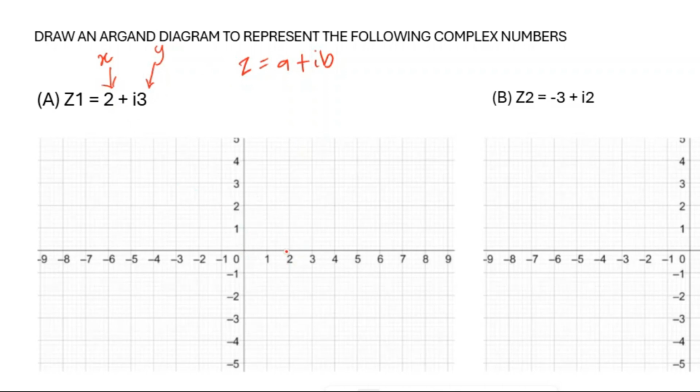We are locating 2 on the x-axis. This is point 2. It means that we are going to have a line extending up here. Then we are plotting 2. You are looking for a point first, and that point is going to be (a, b).